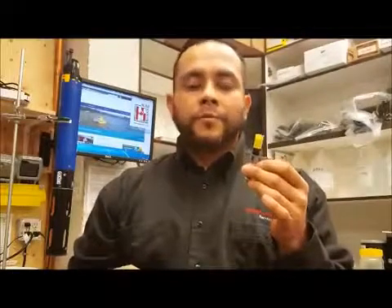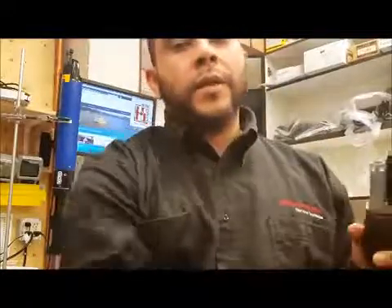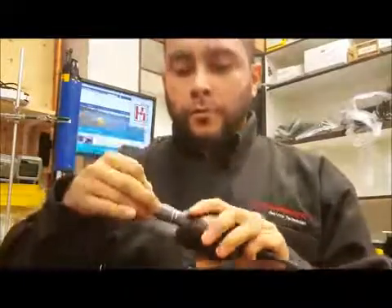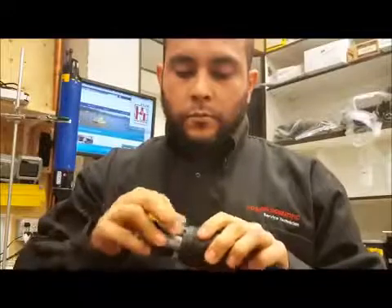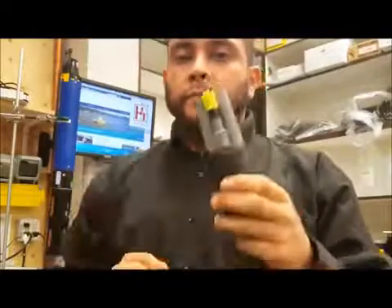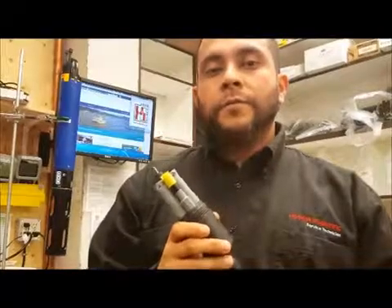We want to reinstall it onto our Quattro cable. You want to use some Crytox cream to lubricate the O-rings. Put a little bit on your finger and coat the O-rings with a thin layer of the Crytox. Don't forget that every time you replace a probe, you should lubricate the O-rings. Now grabbing the bulkhead in one hand and the probe in the other, you would want to twist the probe all the way down past the O-rings. Give it one final twist when you bottom out just to make sure you're there. Using the new membrane, you want to let that sit for a couple of hours before actually using it.